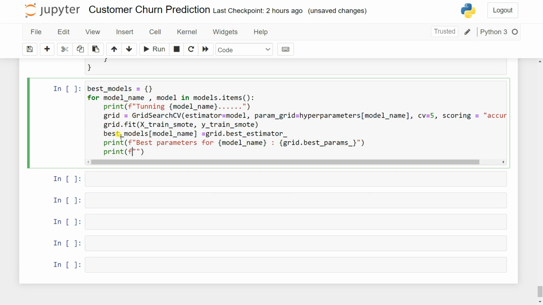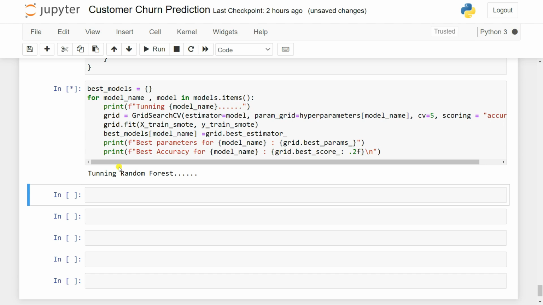So let's say f-string, best accuracy for model name. Okay, and then we're simply going to use grid.best_score_. The best score is nothing but the accuracy score, and you can make it point 4f. Okay, that's it, and you can give it a backslash n.